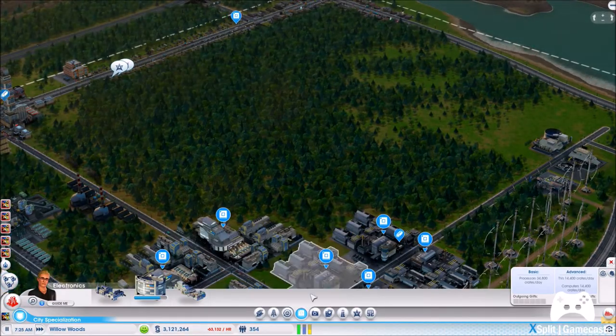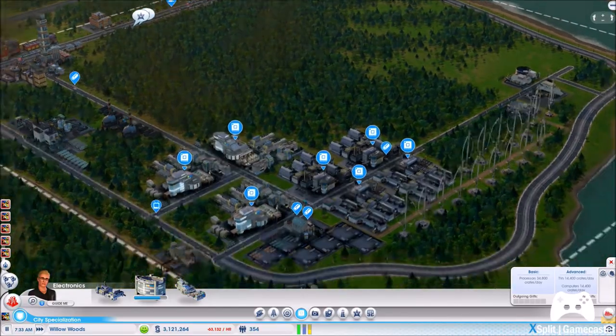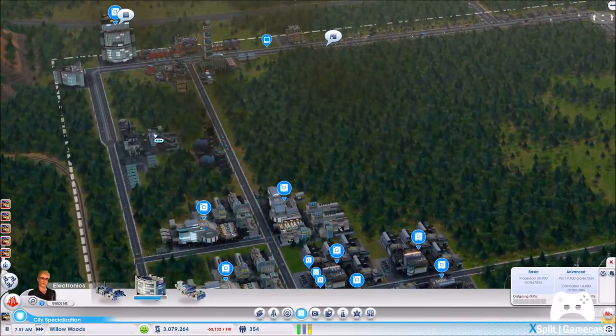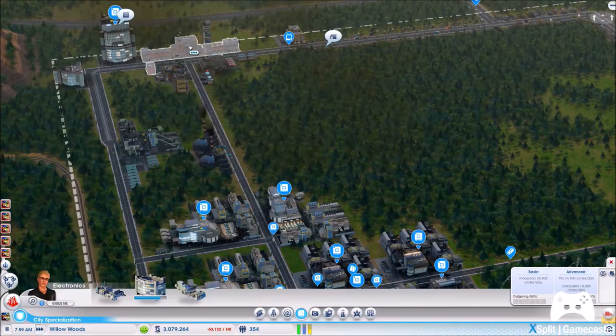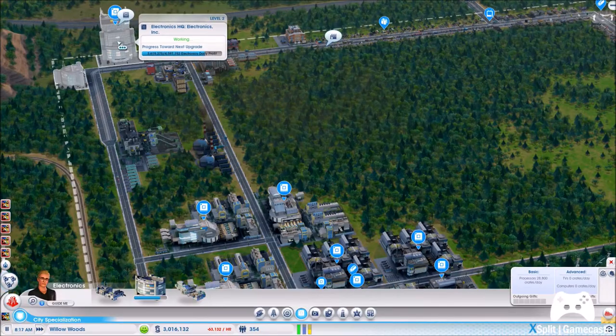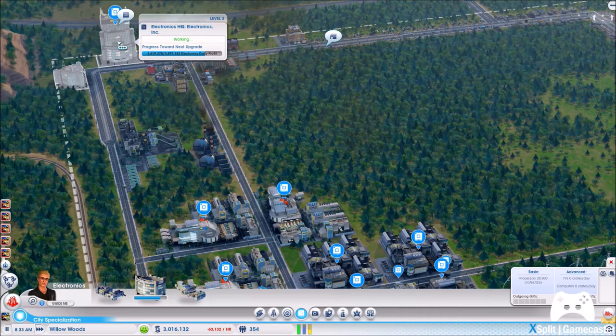We're 63,000 in the hole. We have 354 people. Our processors are running. They are powered. We have recycling, we have garbage, we have full police, hospital, fire, we have the electronics HQ, which is now, we need 4.5 million in electronics daily profit. It's 8 o'clock in the morning. We have all day to make electronics HQ profit.